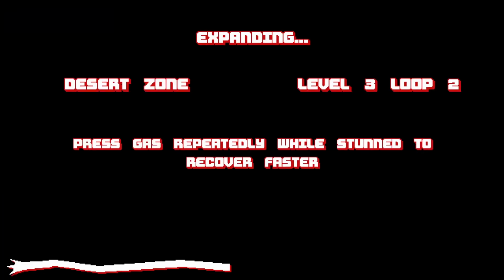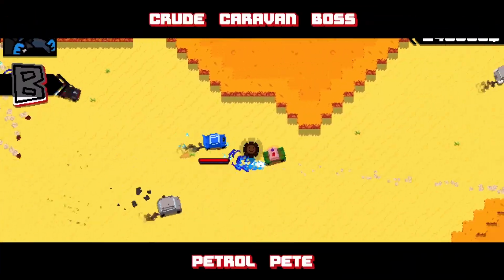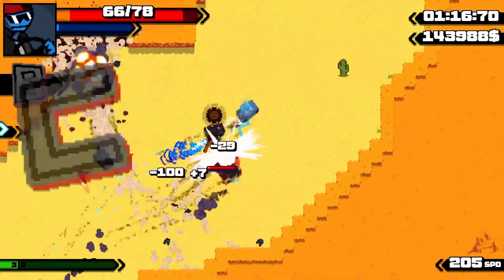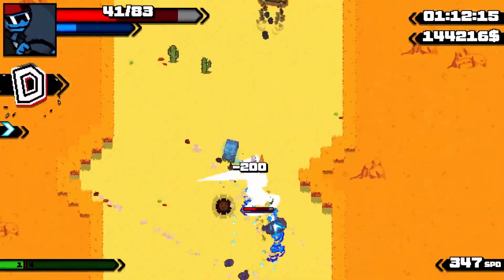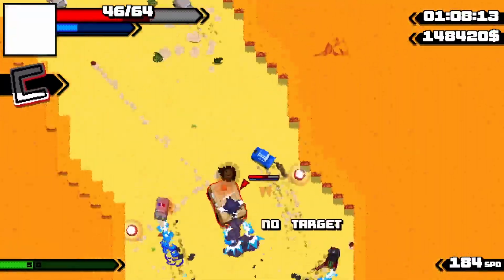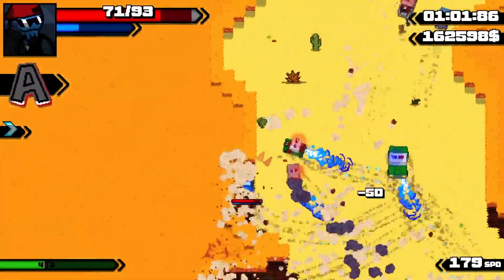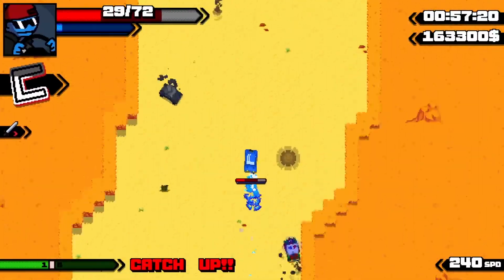The exploding cars is what gets me. Yeah. Okay. Press gas repeatedly while stunned to recover faster. Oh. I did not know that. Yeah. Get out of here. Slam him. Yeah, there we go. There you go. Oh, jeez. That was not what I wanted or needed. Oh, that's not what I wanted.